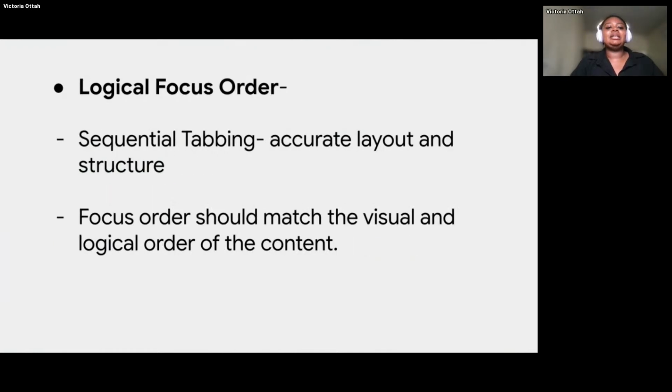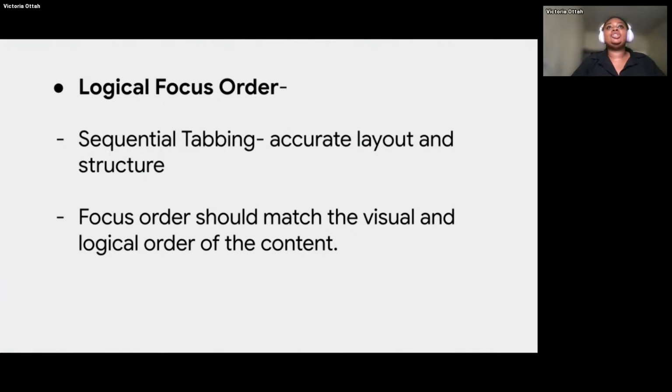Another way is logical focus order. What does this mean? It means that your focus order should be sequential. There should be sequential tabbing. Use accurate layouts and structure, right? So it depends on the internationalization formats that you're using for whatever culture or country.